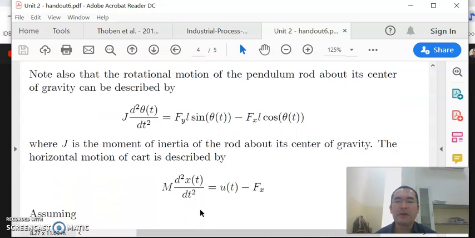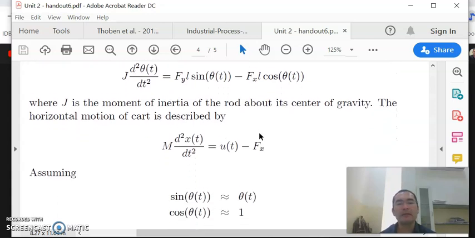differential equation here, in which we have this J, where J is the moment of inertia of the rod, and this is the angular acceleration, and these are the projection; the torque is, in fact, the torque applied to the rod as a result of the force of these two components of force F, Fy and Fx.